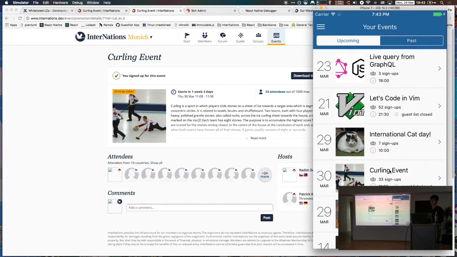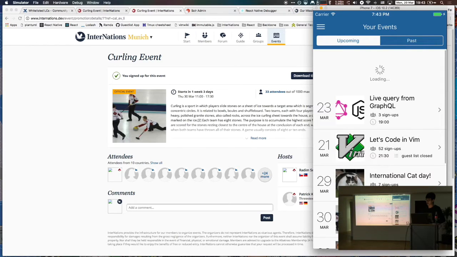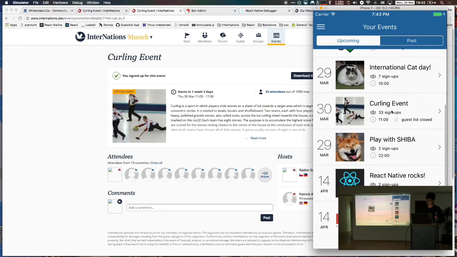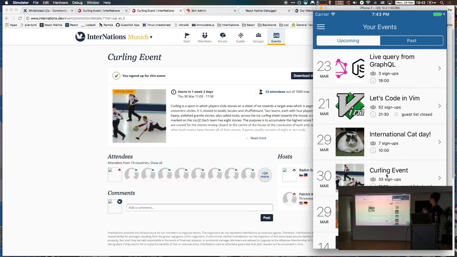As you can see, you have 2 tabs, upcoming event and past event. This is a demo, so I'm not gonna focus on the past event. For the upcoming event, you have pull up to refresh, and if you go down, it also refreshes, but I don't have anything new. This is actually an entry point for our volunteers, because they're gonna know what they have for the next days.